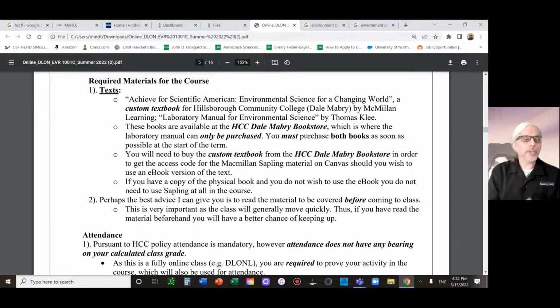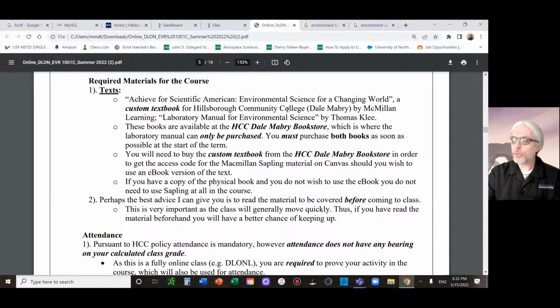All right, so where things really begin to apply is right here. All right, so textbooks. Yes, you must get your book. Now, remember, as I mentioned a moment ago, I test out of my posted lecture notes as well as your labs. But you still need your book for two things. You need to read those chapters. Read the chapters, then go to the posted notes, and of course, your homework is the end of the chapter. So you need your book. The extra credit will come out of the parts in your book that aren't in your notes. You need your book. You can either purchase it at the Mabry campus of HCC, or you can get the ebook, which can also be purchased at the Mabry campus of HCC. I cannot help you with either of those.